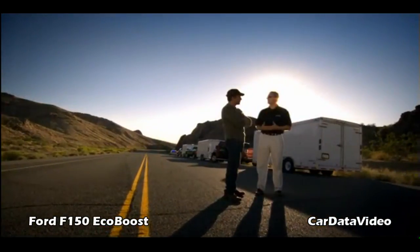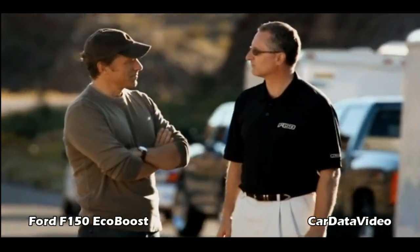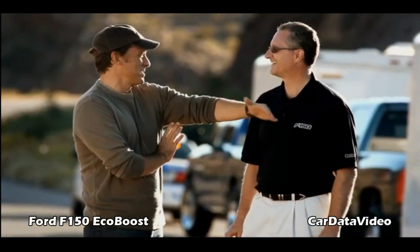This truck has just tremendous torque. For that customer who is in the field working hard, the EcoBoost engine is going to be clearly what they are going to be looking for. Or maybe just trying to get up a hill and pass a Chevy Silverado who's pulling a boat and is essentially standing still. It'd be nice to get around him.